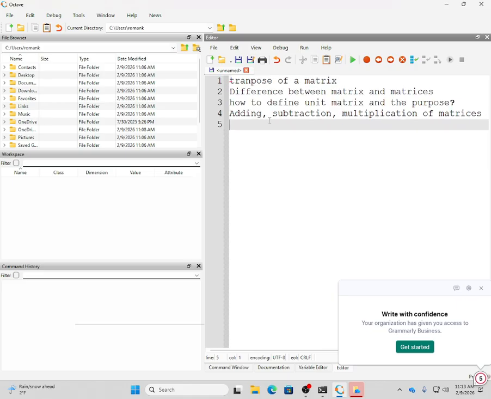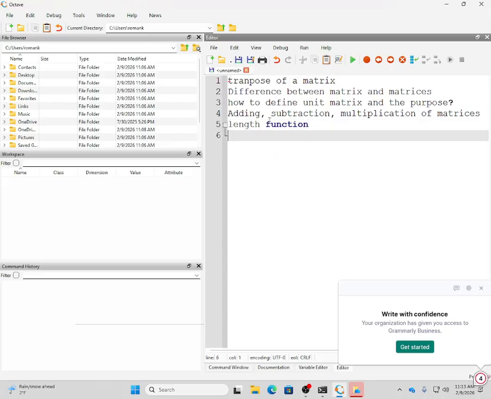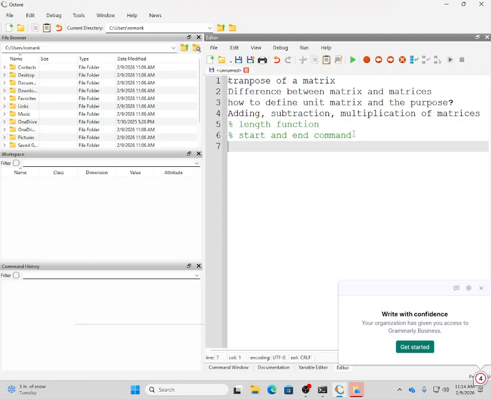All right, length function, length function and command. So these are the things: start and end command, length, okay, length function, then colon operator.